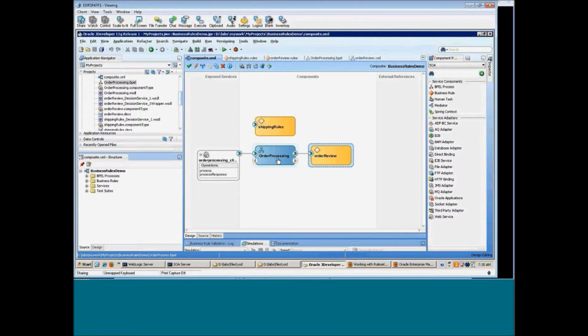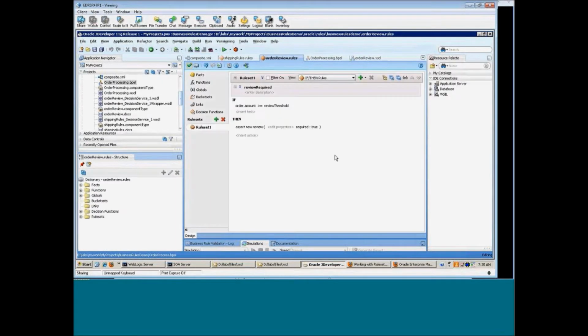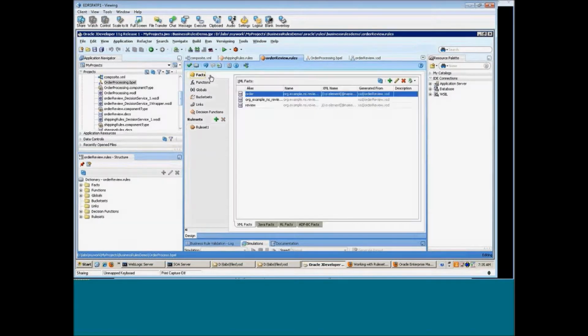Okay. We said we were going to use a global. We've got one created here called Review Threshold of type Big Decimal. That's going to value as 6,000. Our rule said 4,000. We're going to want to edit that. So I click on my pencil icon. I see here I could change the name, the data type. I could associate the global with a bucket set, and I can change the value. I'm going to click on the expression builder here to do exactly that.